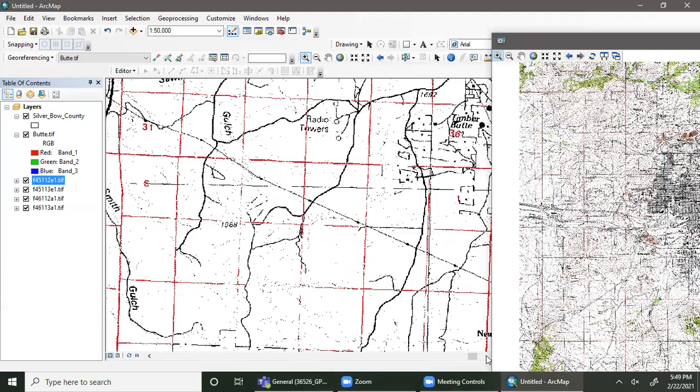If you are looking at features like Timber Butte, in this case it's a dot, be really careful using that because this map is drawn to a different scale from this map. So it might not have been drawn in exactly the same place by both authors. The section lines are geographically defined, so they're always going to be in the same place, the section lines and the township and range lines. Timber Butte was too far in the middle, I thought. If you want to use Timber Butte, you can, but I would pick the ones on the outside first and then add Timber Butte in the middle. Okay, thank you.